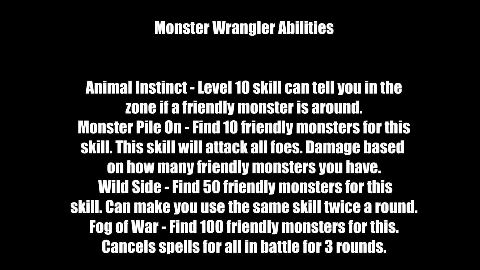So what this does is if you find 10 friendly monsters for this skill, you get it. Now, this skill will attack all foes randomly. Its damage is based on how many friendly monsters you have. So, the more friendly monsters you find in tens, the much more damage it does. Now, for the martial artist, this will be very useful from Barmos's lair until you're about to start the final story dungeon. Now, there's one boss in the final story dungeon that is immune to magic, so definitely want to use that.